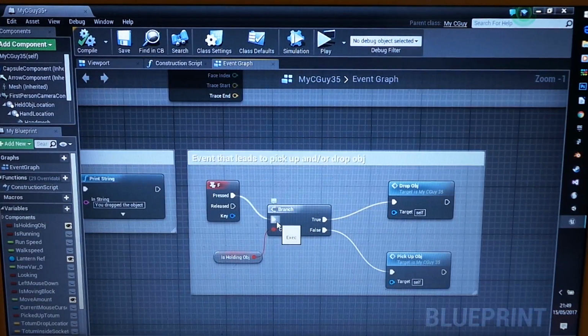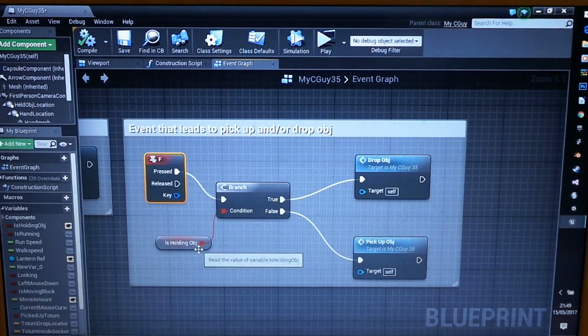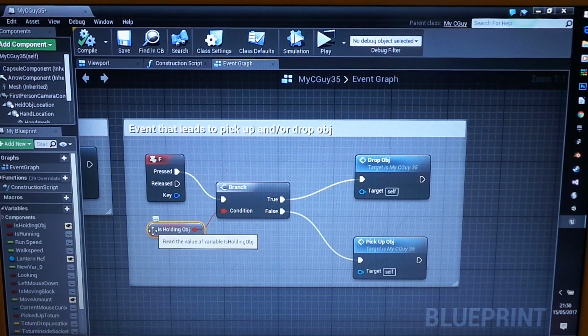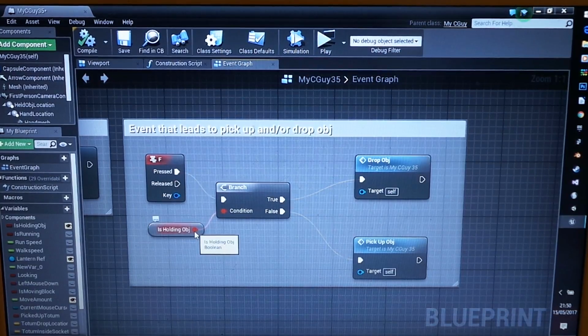This is down here. So if I press the F key, I pick up the object. If something is false. If something's true, then I drop the object. Now, this was for an earlier version where I would physically pick up the object. So I had a boolean that was is holding object. Now I'm leaving this in here because I still might use it if I want to inspect something in front of the camera a little closely, like hold it up so it can rotate and then drop it somewhere, or if I need to drop a rock in a river to get across, or if I need to put a block in a hole, or any kind of more physical puzzles.